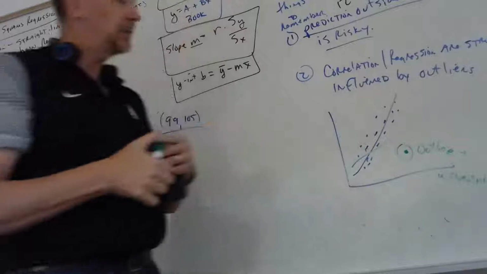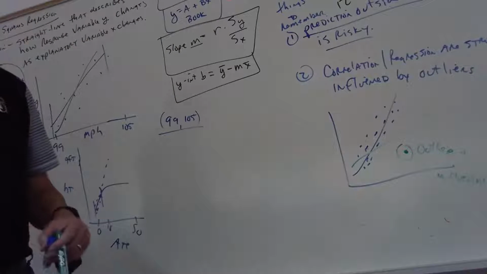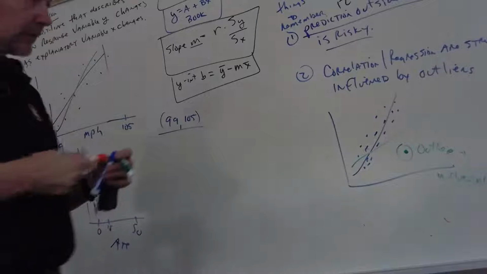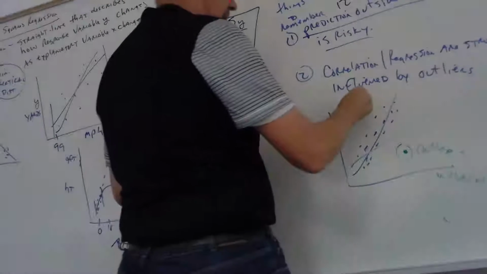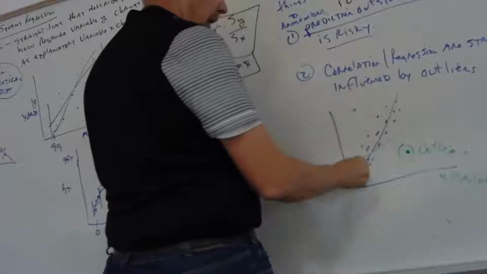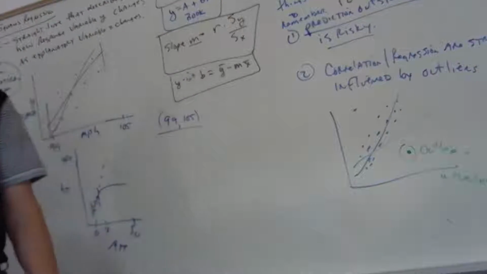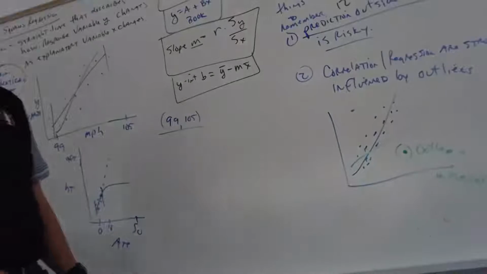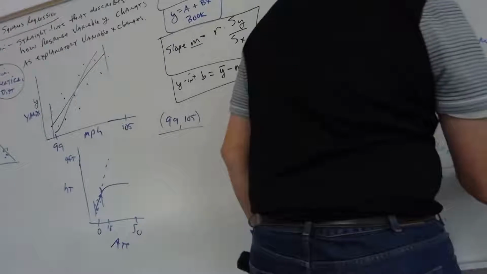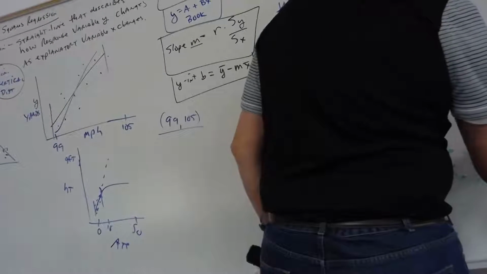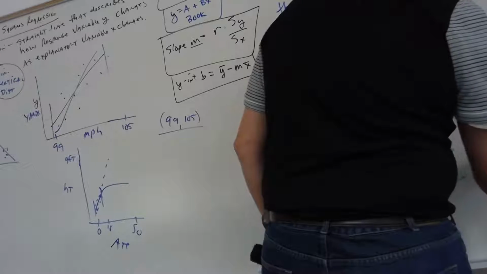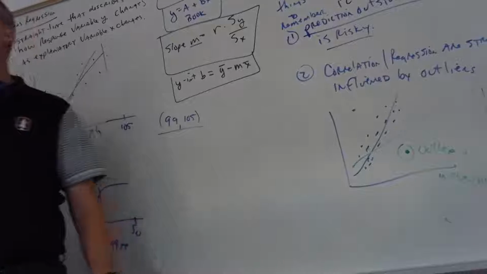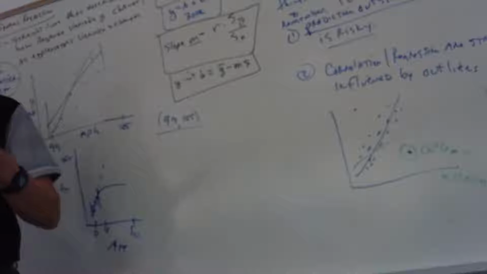Okay? Now, sometimes you may have two outliers, and maybe you'll have one over here, and it'll balance it out. Okay? So maybe these two will cancel each other out. You could also, in another case, okay, this was a case that we had, I think, did I tell you about the alligator movie we used to tell people to watch in my online class? It was like a 2-hour movie.